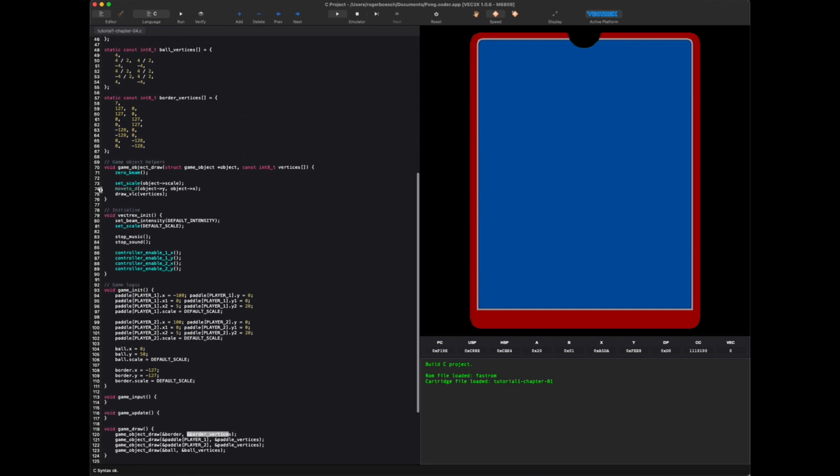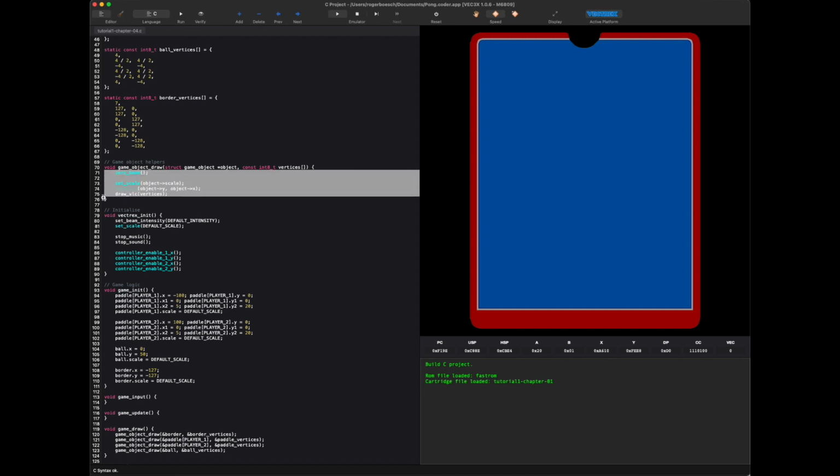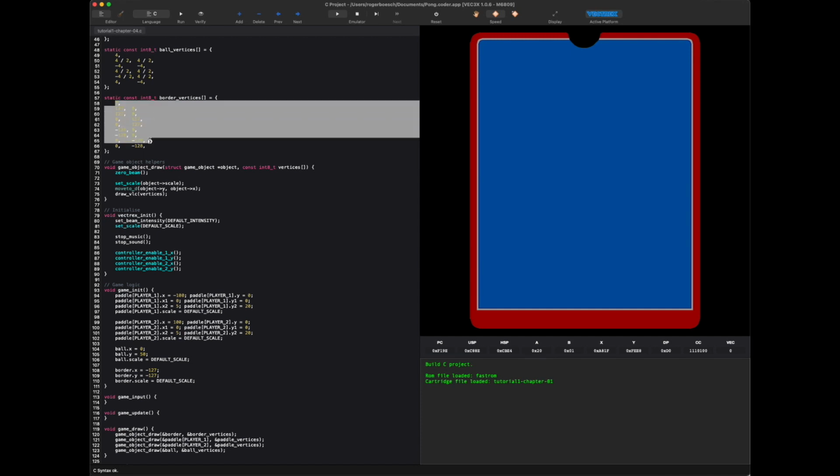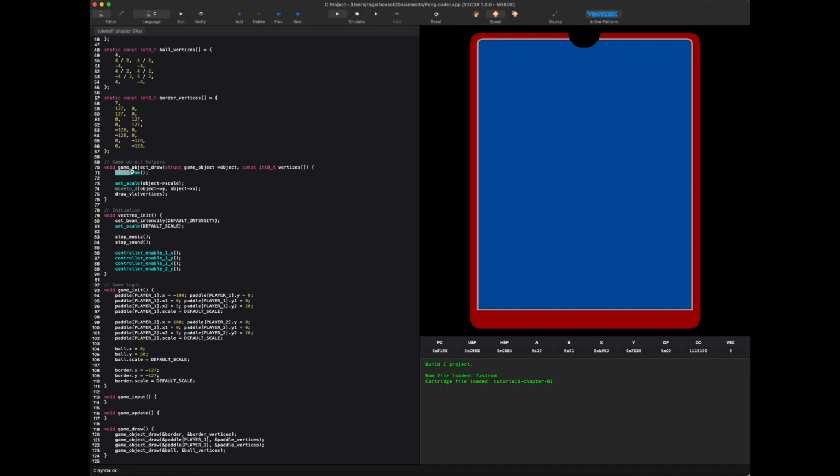And the drawing routine itself is now really easy. The first call is zero beam, which means we position the beam at the center of the screen, because all the coordinates we give here are relative to that. So we don't have absolute coordinates on the Vectrex itself, they are all relative. Of course, that's not very optimized, but for our example, it's good enough.